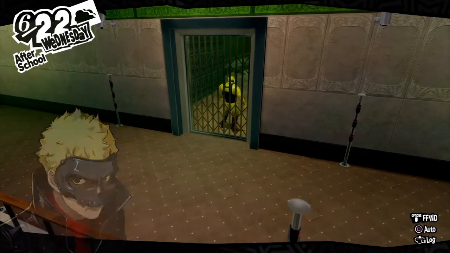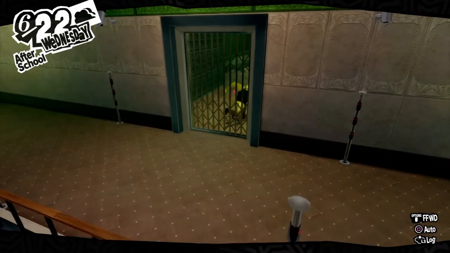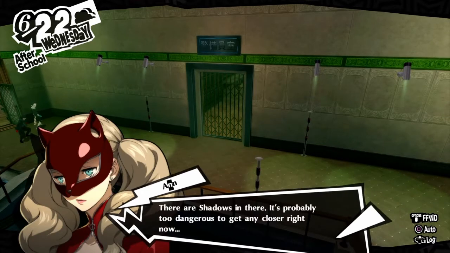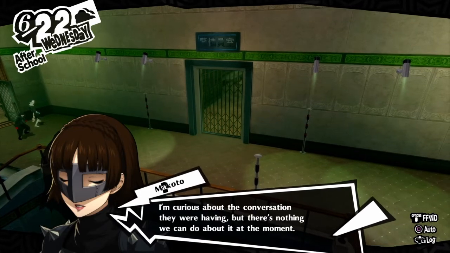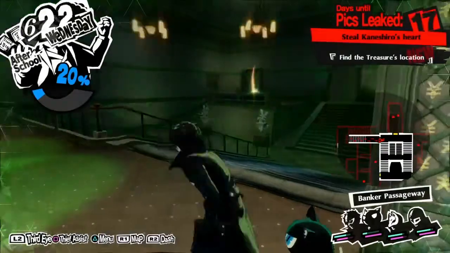Keys? What are those shadows talking about? I wasn't able to pick up everything they said. If only we could get closer. Wow, that was a derpy walk. What did you say? More surveillance cameras. No shadows in there. Probably too dangerous to fight. I'm curious about the conversation they were having, but there's nothing we can do about it at the moment. For now, let's just focus on finding a way down.